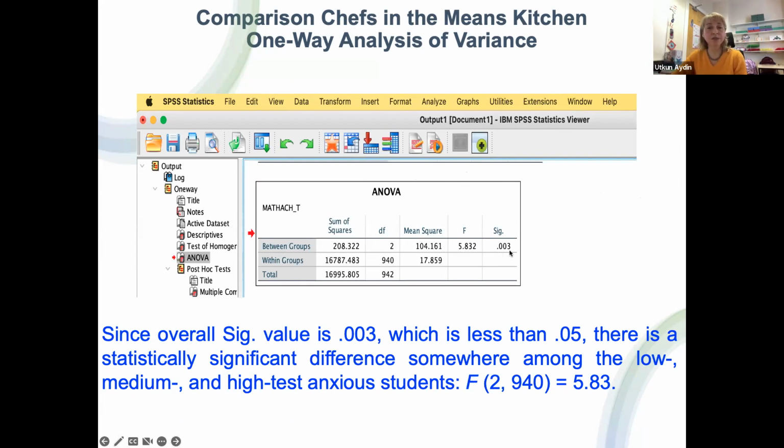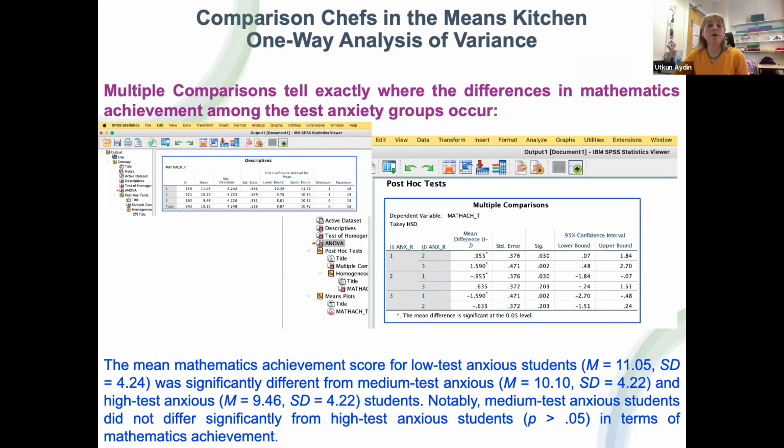Since the overall significance value is 0.003, which is less than 0.05, there is a statistically significant difference somewhere among the low, medium, and high test anxious students, with the F statistics provided in the table. However, multiple comparisons tell exactly where the differences in the mathematics achievement among the test anxiety groups occur.